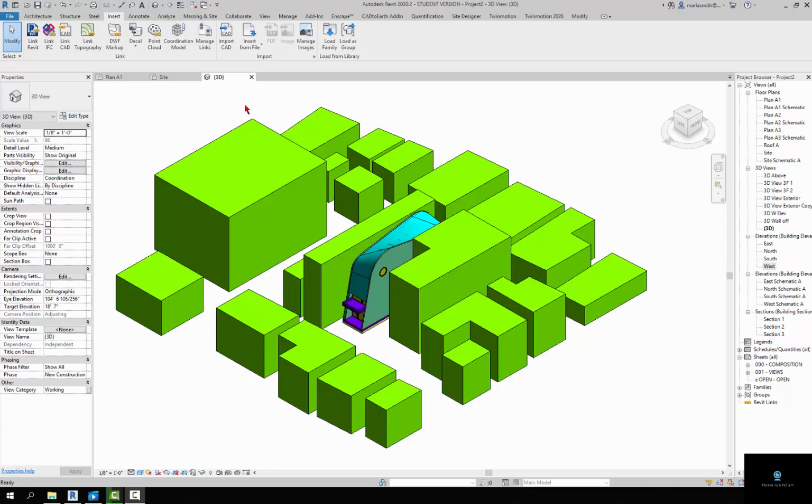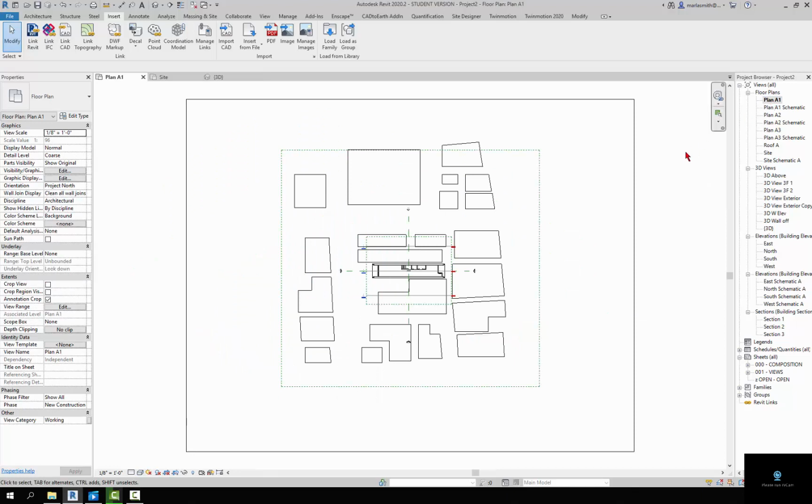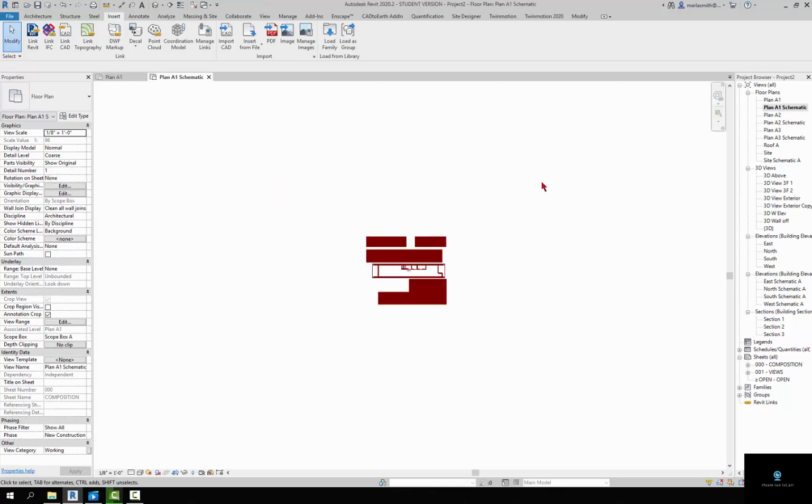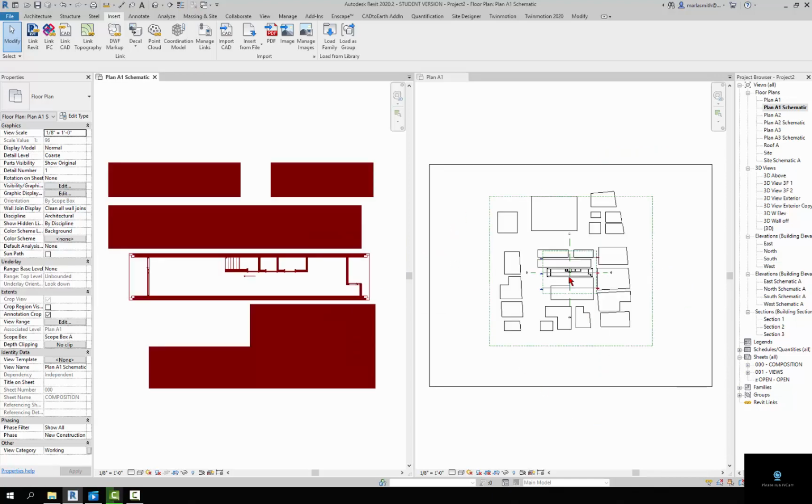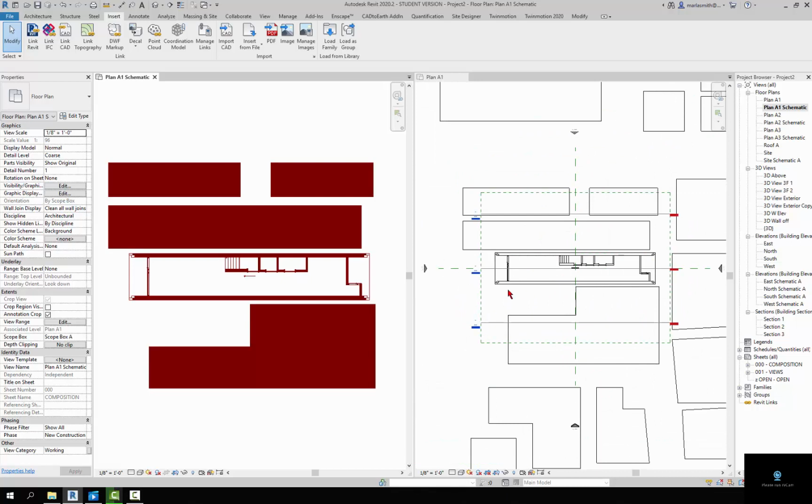Alright, so the first thing we're going to do to show how to start using Revit graphics with imported drawings is to look at the floor plans and how they're made. So you'll see a couple of different setups for floor plans over here. If I go to plan A1, and I'm going to close my hidden windows up here, and then I'm going to go to plan A1 schematic, and I'm going to WT, which is window tile, and ZA, which is zoom all, and you can see two different plans.